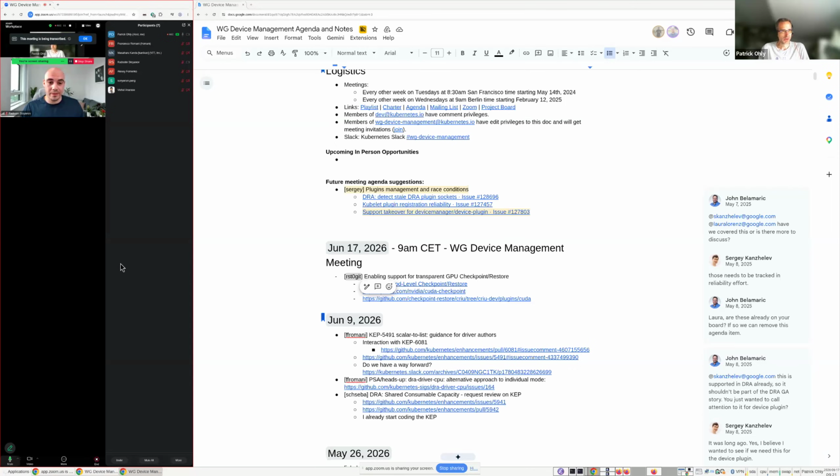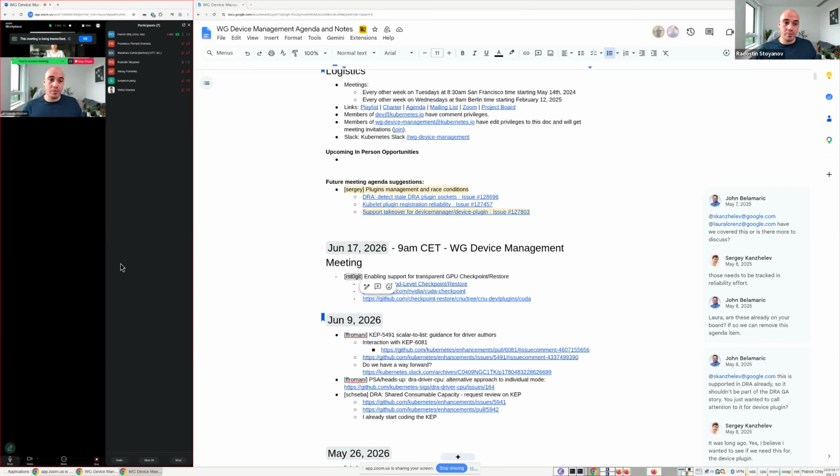But at least the source code is available for prototyping. So that would be something, but it depends also on how much you want to do the implementation yourself, or whether you want someone from NVIDIA or some other community member to work with you on that. I mean, we collaborate with a team at NVIDIA that works on the checkpoint functionality.